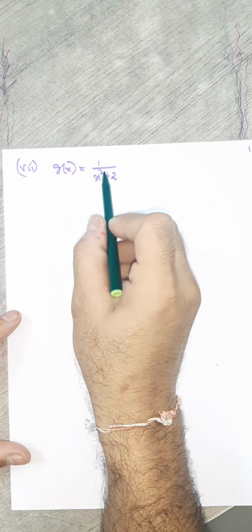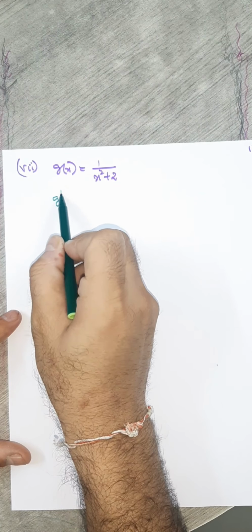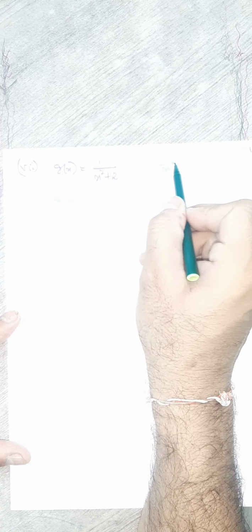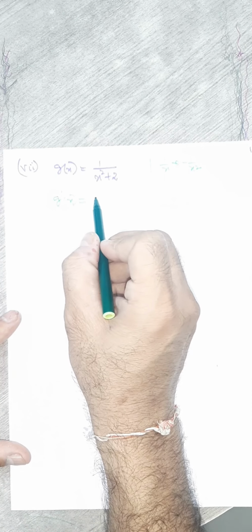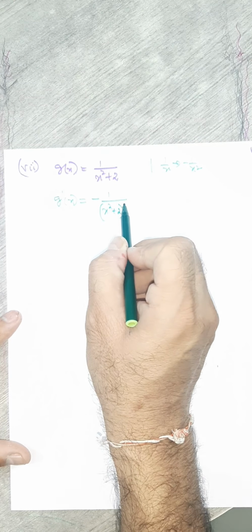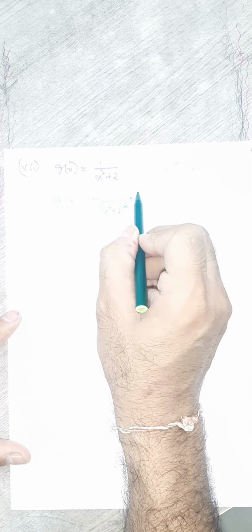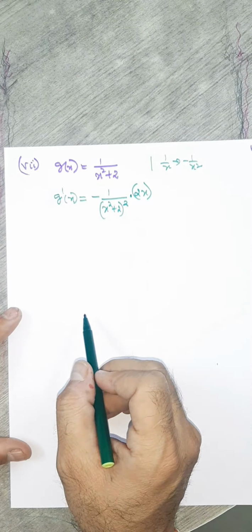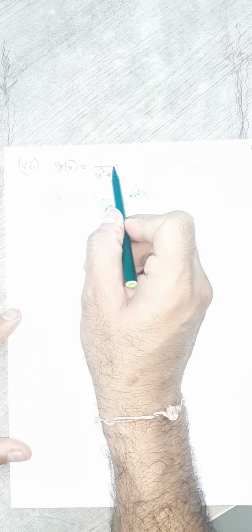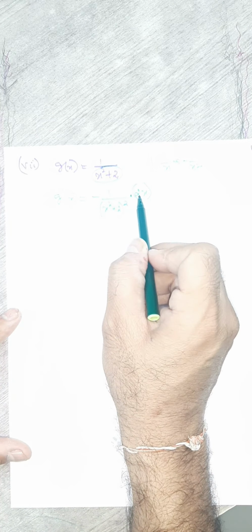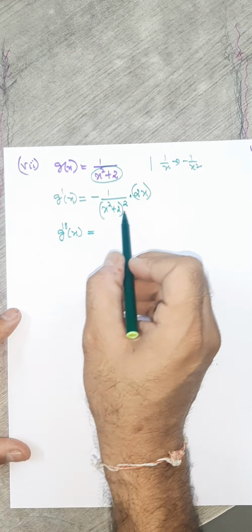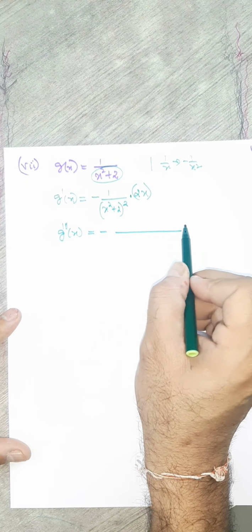So 7th, g of x equals 1 upon x squared plus 2. So I'll just differentiate it twice. What's the derivative of this? It's like 1 upon x, and you know it is minus 1 by x squared. So minus 1 upon the square of this, x squared plus 2 the whole squared, by chain rule, differentiation of this, which is 2x. Fine. What I did, I've used the chain rule. What's the derivative of 1 upon x? Minus 1 by x squared, and then differentiation of this one, which is 2x plus 0. Again differentiation by which rule here? Division rule. You need to use the division rule.